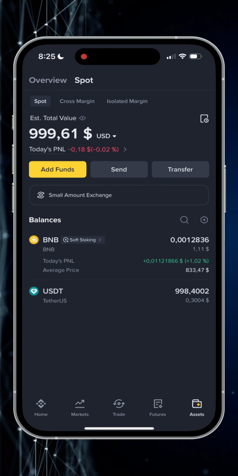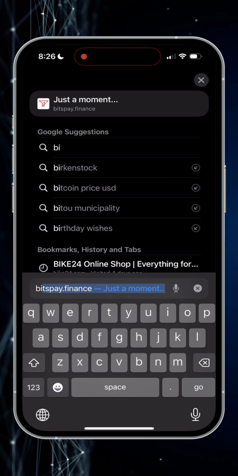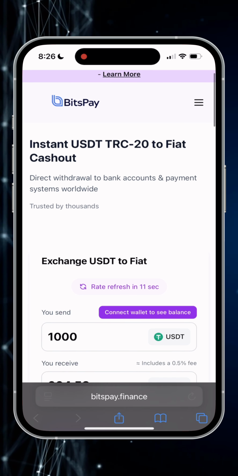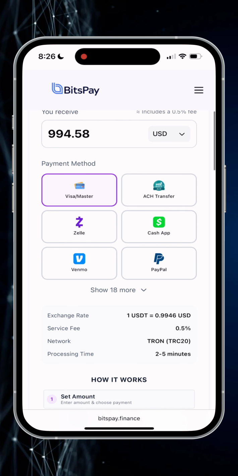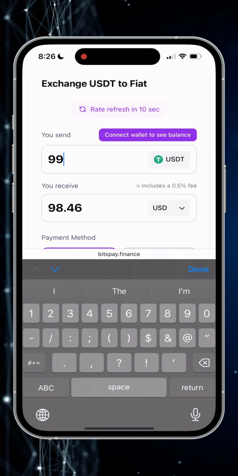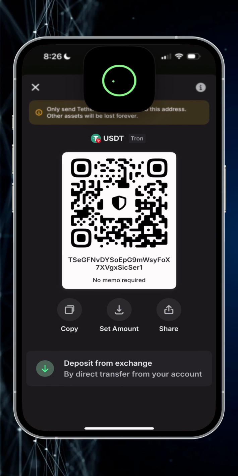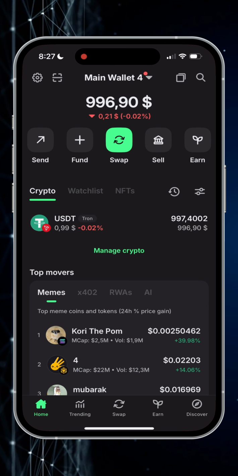While we are waiting for USDT tokens to arrive in Trust wallet, let's go check BitsPay service. So this is an instant crypto to fiat exchanger with a lot of payment options for over 10 currencies. I've already made a few test transactions guys, so I just want to share with you how easy this method is compared to P2P. So let's check Trust wallet and see if funds have arrived. Refreshing my wallet. And yeah, now we can proceed to cash out USDT.